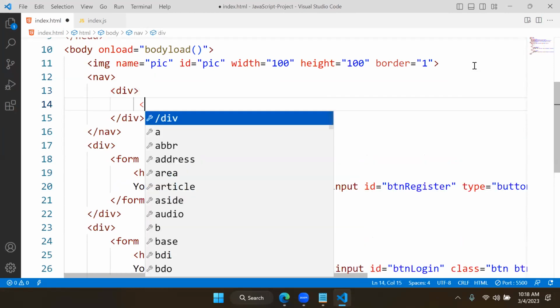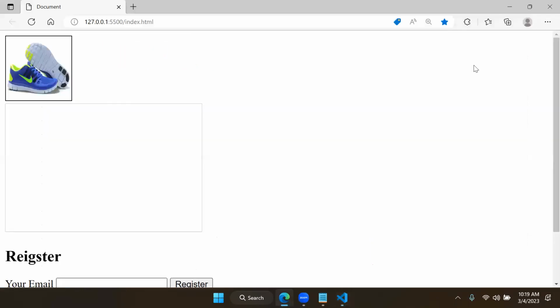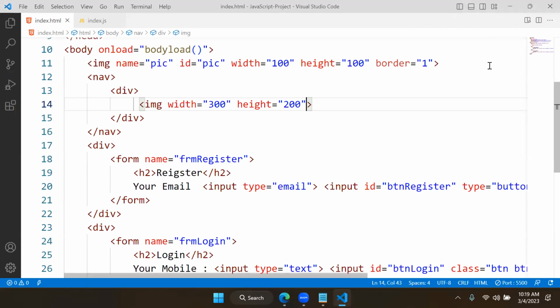In this div I am having a span, or in this I am having an image. And this image has width 300 and height 200 like this. There is another image at another place, but it is present in some other location.